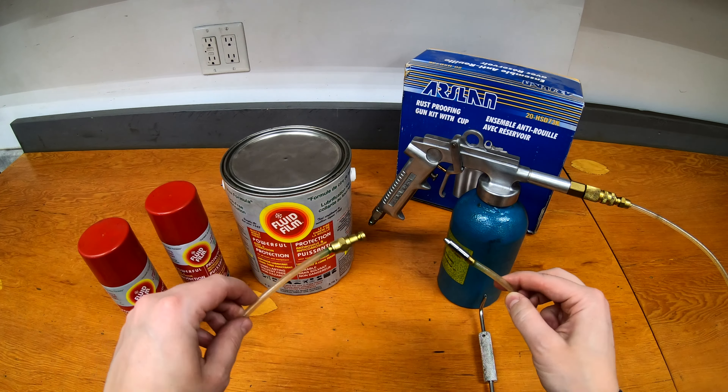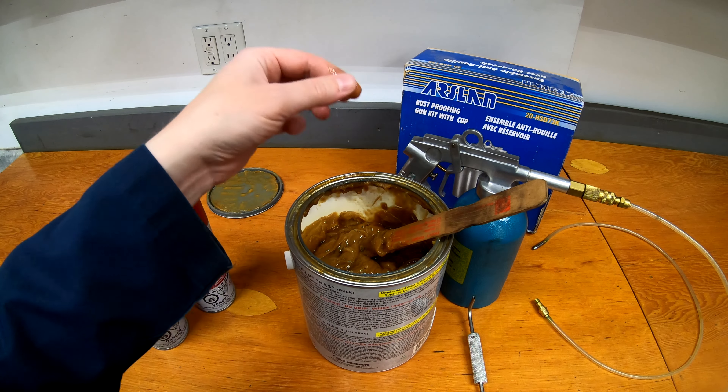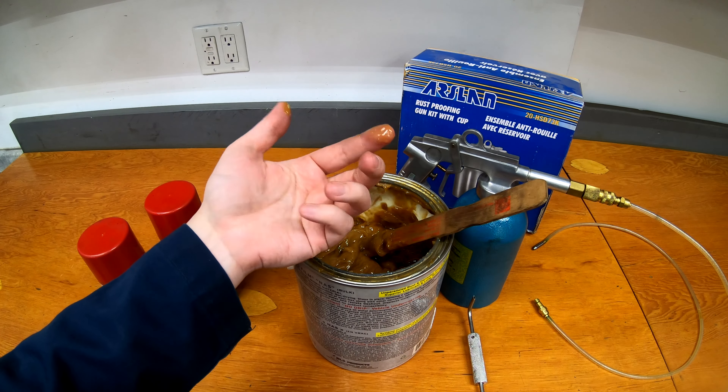I typically use this sprayer — it gives me the ability to roll around under the vehicle and hit all the different parts with this spray nozzle. So I've opened up the container here and you can see this is one I've used a little bit out of before. It does come a bit separated and you will need a stir stick to mix it up. But once mixed up it's pretty goopy. It smells — a lot of people don't like the smell, but it doesn't really bother me personally. It's just this goopy stuff that feels like a light grease, the lanolin-based wool wax formula they use.